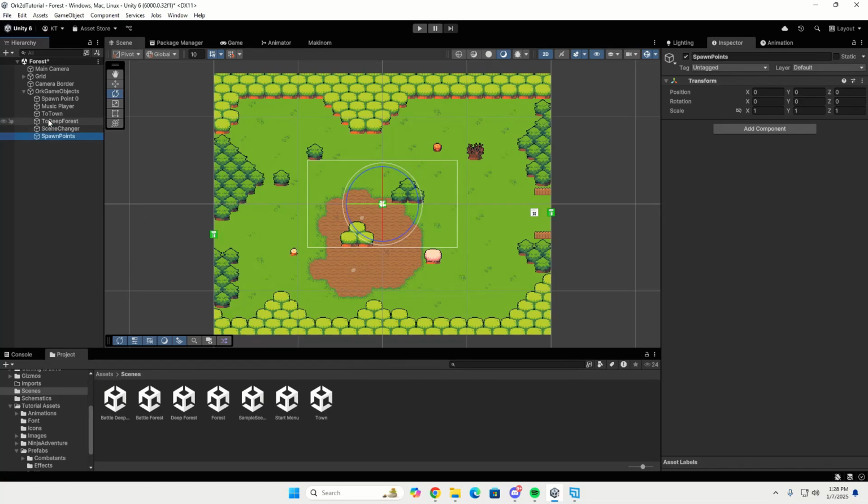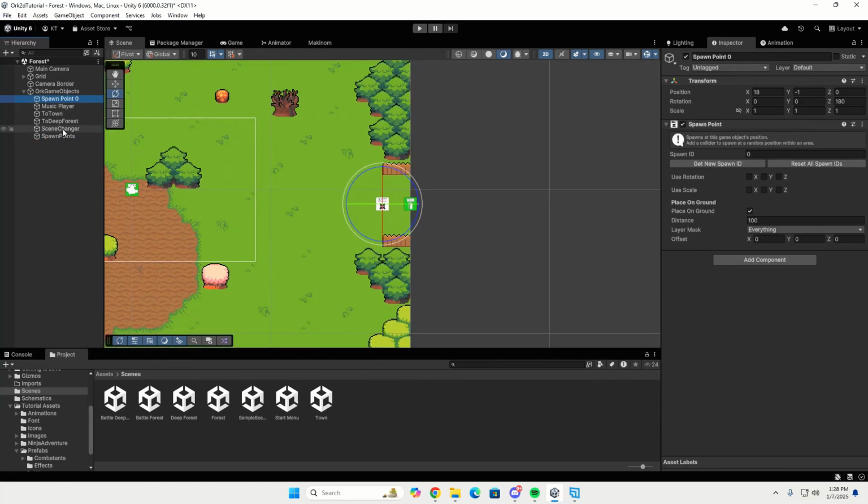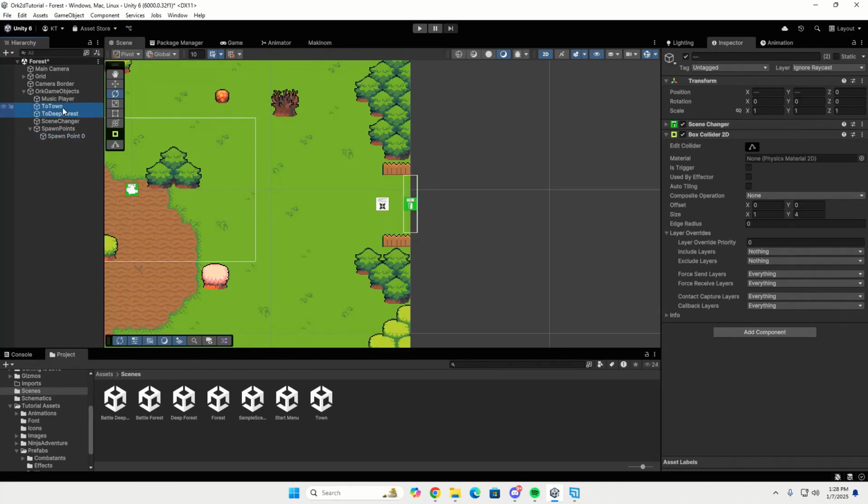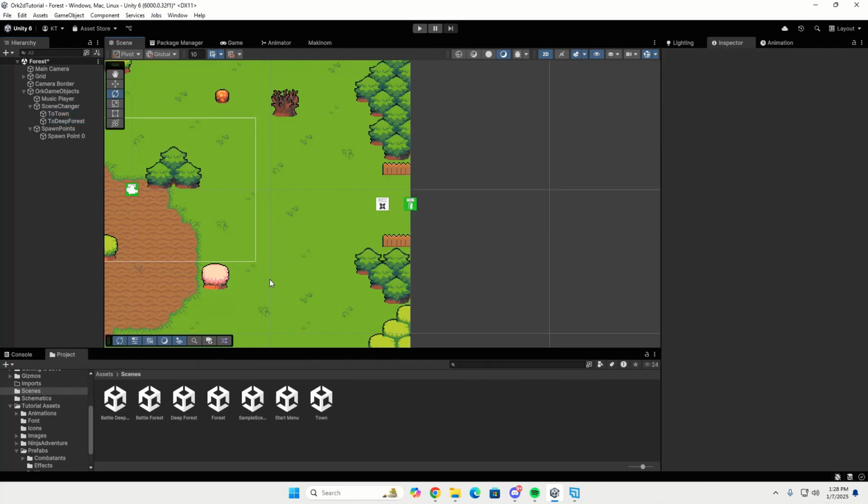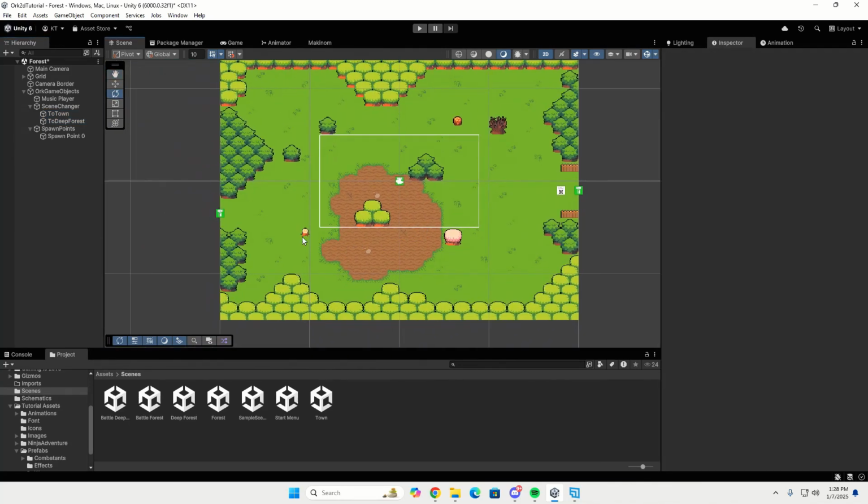Well, why would we need an empty spawn point game object when we only have one spawn point? Well, it's because we're going to have more than one spawn point. So we have a spawn point here when the player comes from the town scene. We also need to put a spawn point over here when the player comes from the deep forest scene.